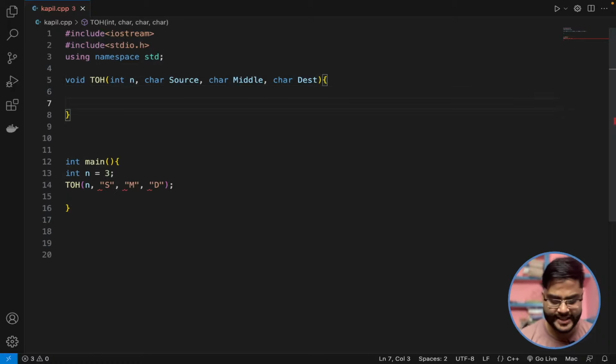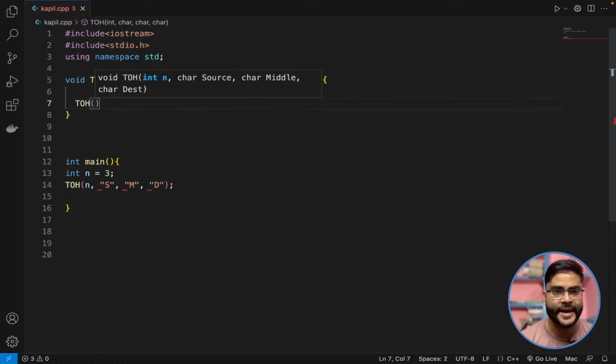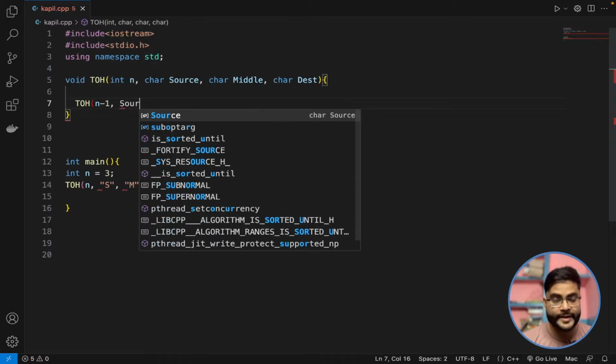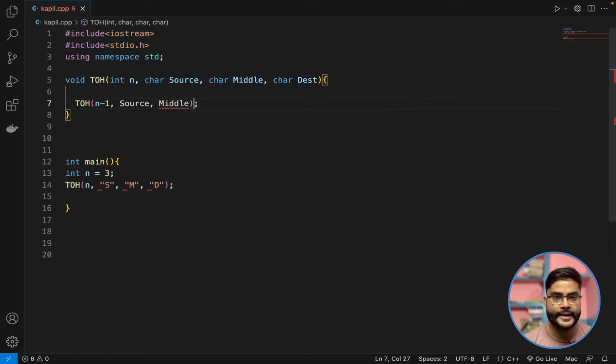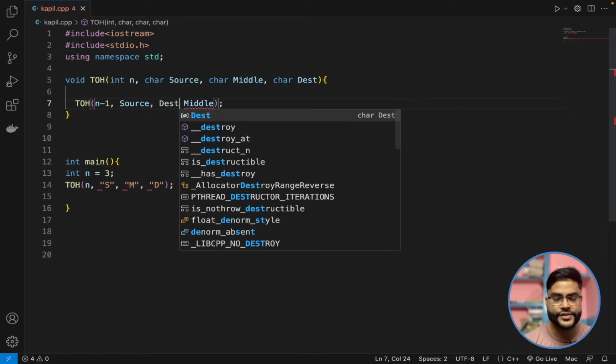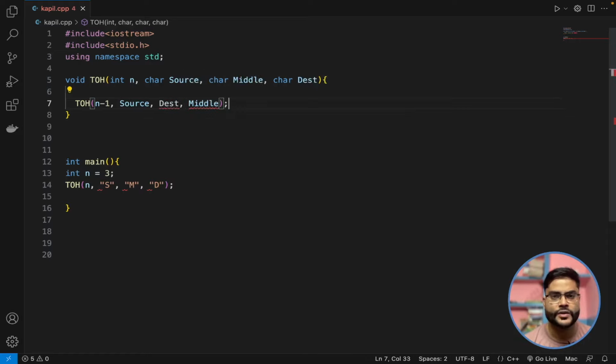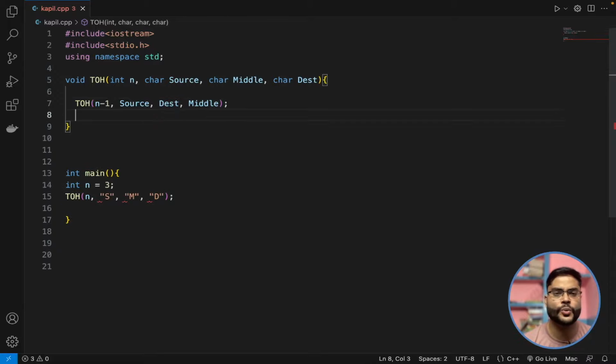So what is my first step? My first step is to move n minus 1 disks to middle. So my source will remain the same, my destination will be middle, and my middle will be dest, right? So this is our first recursive call to move n-1 disks to middle.